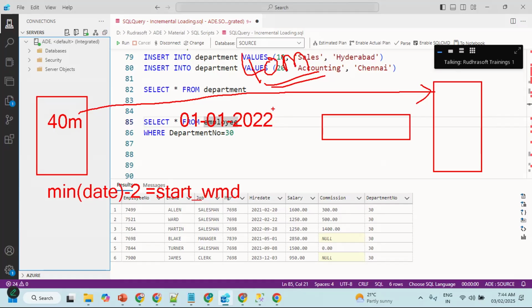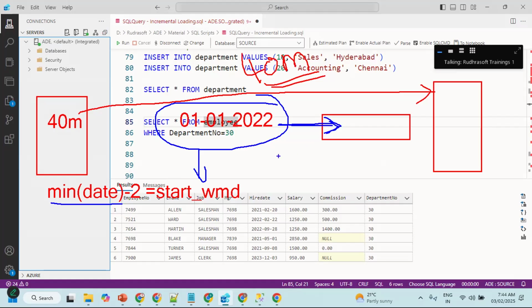Just imagine. This is a starting date. After doing min date minus 2, you get this date. One of the lookups is going to take the date from here, and you're going to update this value here.